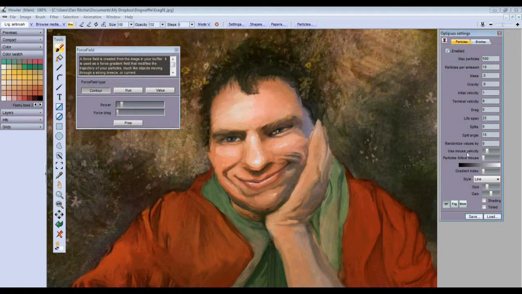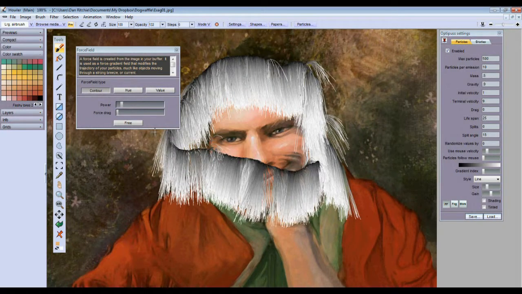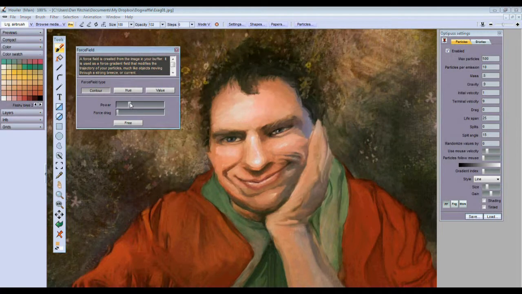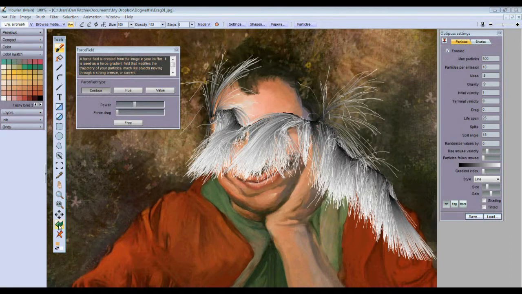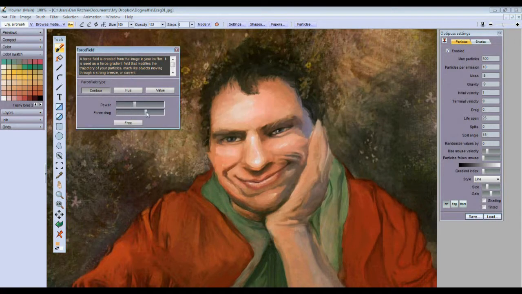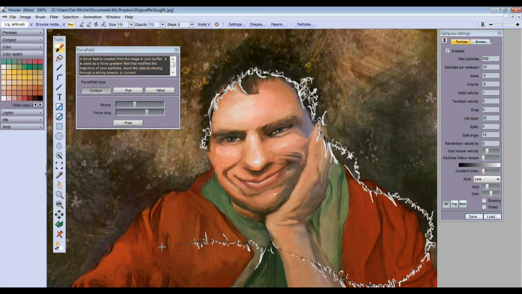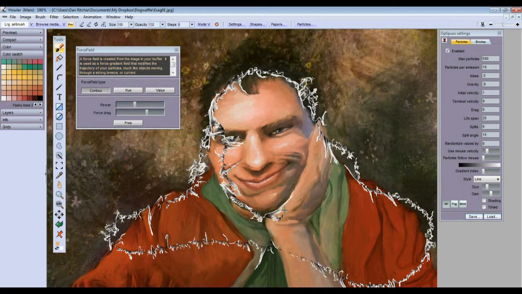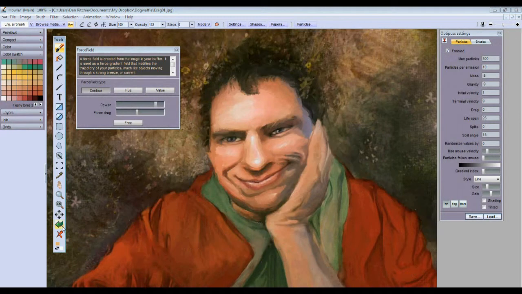I'm going to be using it as a drawing tool right now, so I'm going to enable the particle system, and you can see it has some effect on that, but not very much. So I'm going to bring up the power. You can see it's having more of an effect now, and there's also a force drag parameter. And you can see now, using that force drag, the particles adhere more to this underlying image, and you can work with both the power and the force drag to get a good combination of what works and what doesn't.